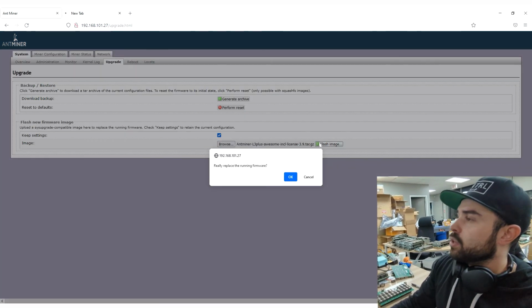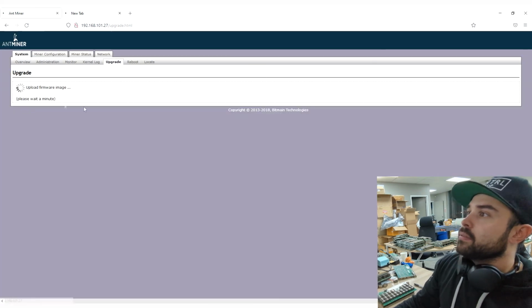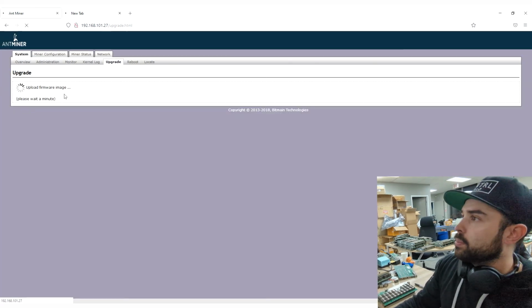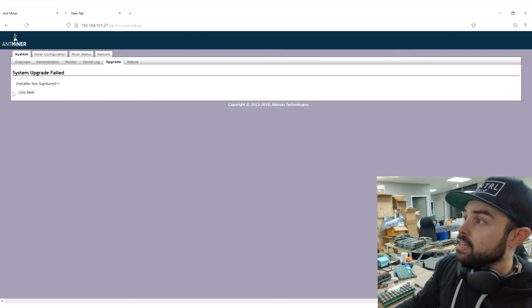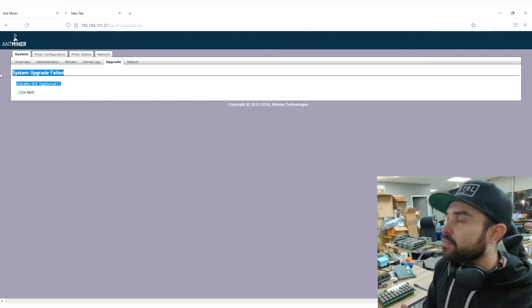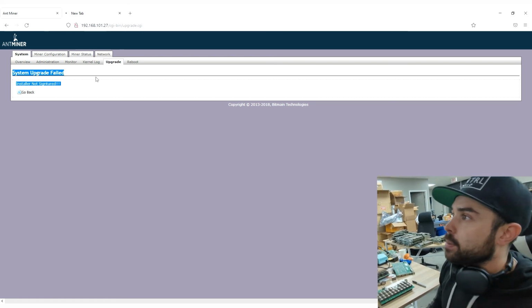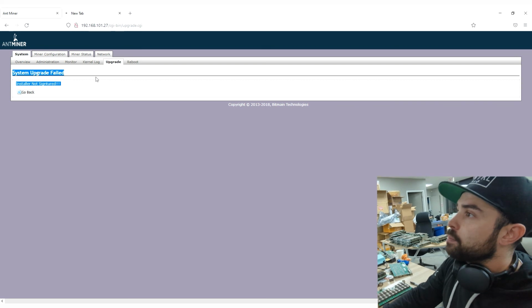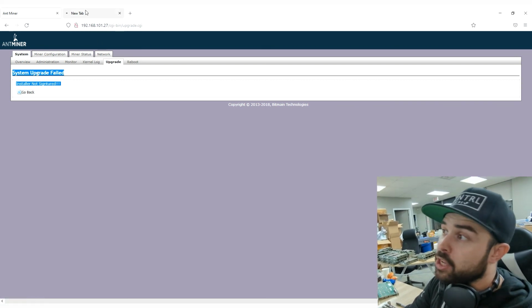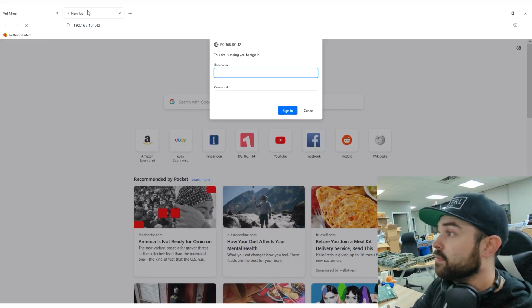You give it a minute for the firmware to apply. Then if you get into that problem that the firmware has been rejected by the controller, you're going to have to flash the controller with an SD card. We will show you in a coming video how to do so. In the meantime, I'll show you how it looks with another L3 Plus I have running on Vnish.